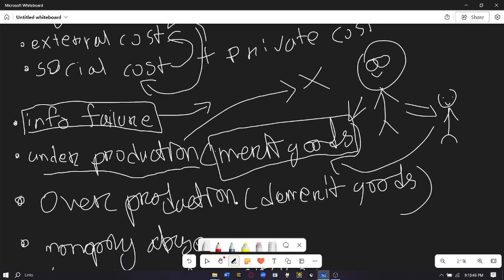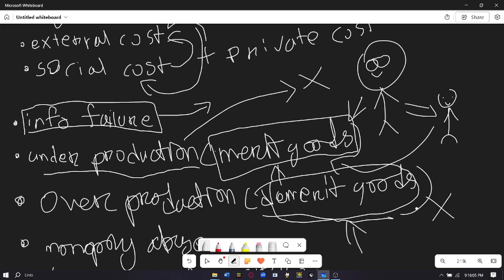And there's overproduction of demerit goods, or the opposite, like stuff that is dangerous, like vapes or anything that can affect health. And this is often said by the government not to be done. Like, you don't want this, but because of how people are influenced, they think this is better and that is worse. That's pretty much what underproduction or overproduction is.